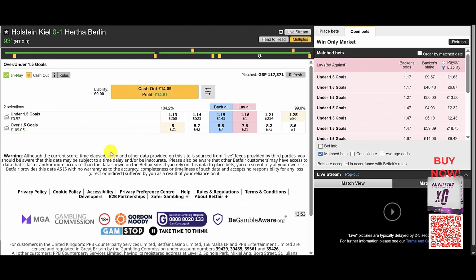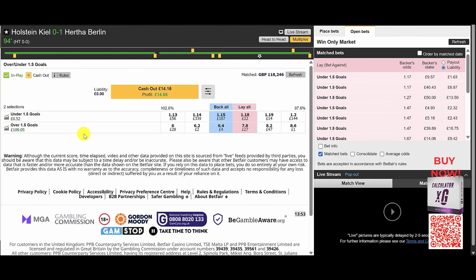So here we are, deep into injury time on this one, and it doesn't look like we're going to get that second goal. So the end result of this trade is just going to have to be a scratch trade. Keep in mind, do we regret making that decision of going for the second goal? Well, an outcome-dependent trader would say, yeah, you didn't get the second goal, you didn't make any profit, did you? However, it's a data-driven decision. We stuck by the numbers on this result. We didn't get the goal that we were looking for.